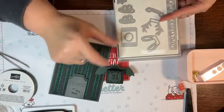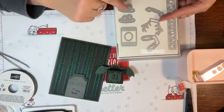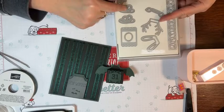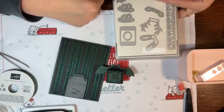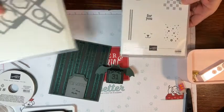Scalloped little piece is a little bit bigger than the box. So it would be wider than your box, but it sure would look cute. And then if you added these little bows on the top, it would look like a gift. Yeah, so it just has a lot of potential.